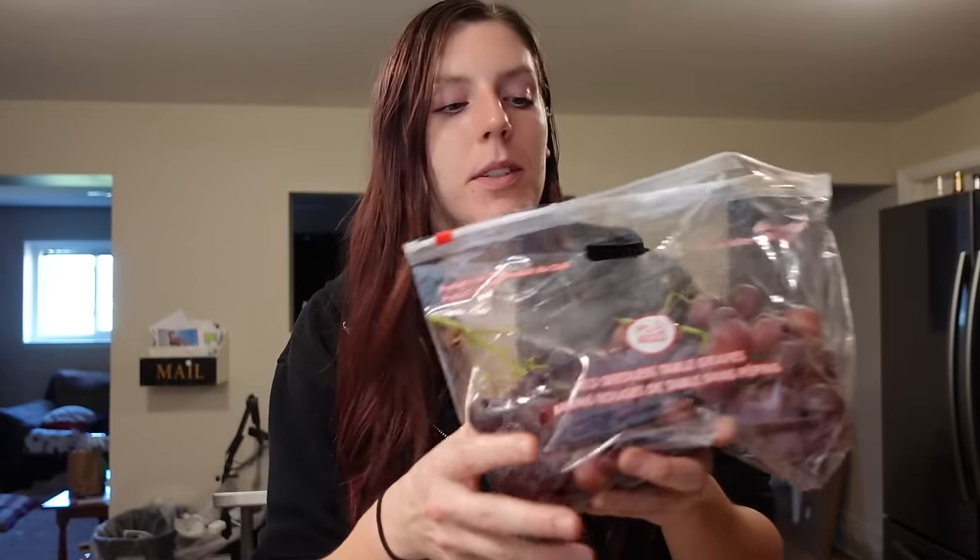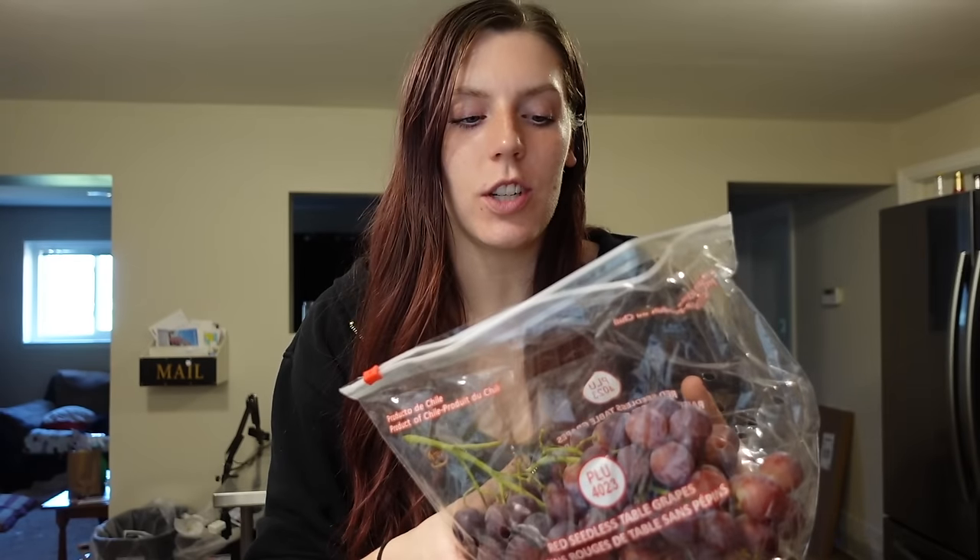Shredded lettuce is a zero-point option we can just add to meals. I got some red grapes — I've just been having them after breakfast and after lunches. They're a good sweet option. I always crave something sweet after a meal, and grapes have been really helpful. Adam kind of prefers the green grapes because they're a little more sour, but I love the sweetness of the red ones. I also got some bananas for protein shakes and for Adam to take to work.